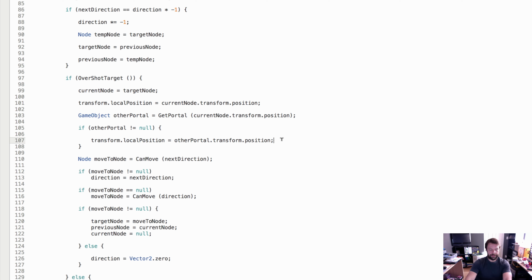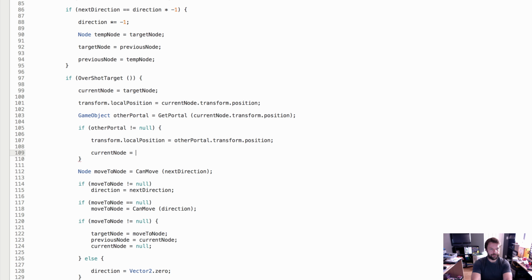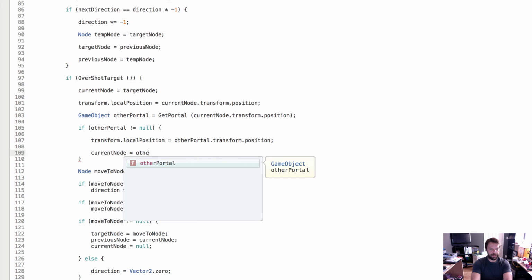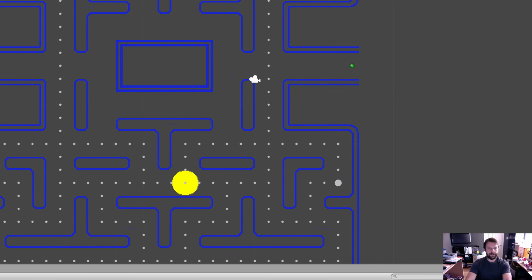And then finally what we need to do is set the current node for Pac-Man equal to the other portal get component node, okay? Because that will be Pac-Man's new node. All right, so let's go ahead and see what that looks like.